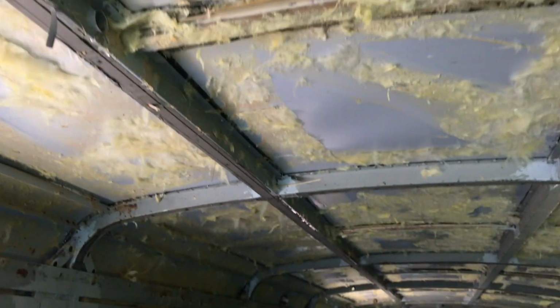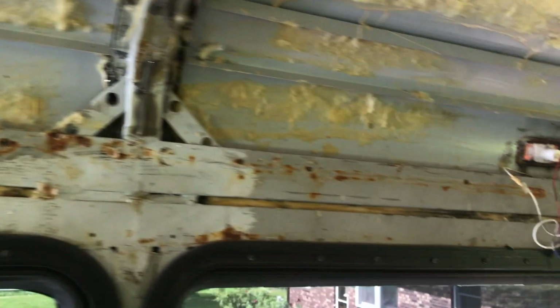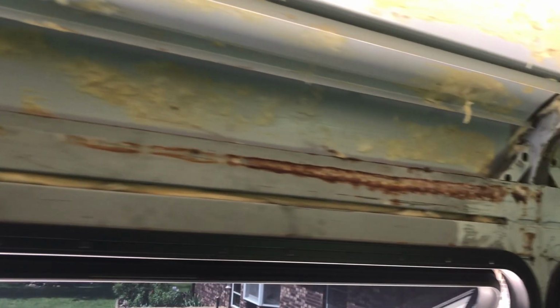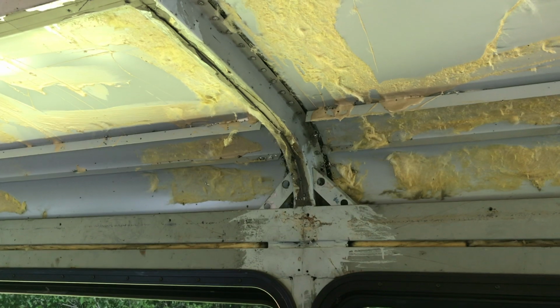So we know where we need to work, which is good. We also learned that we clipped all the wires thinking they were all just for the speakers and televisions in the bus, but we also ended up clipping the wires for the marker lights, which had to kind of happen, right? So we get underneath the walls, but we were like, oh yeah, we have to rewire. So we'll need to rewire that, but that's fine. We can actually rewire it clean on its own circuit with its own fuse, and then we'll always know where it's at.